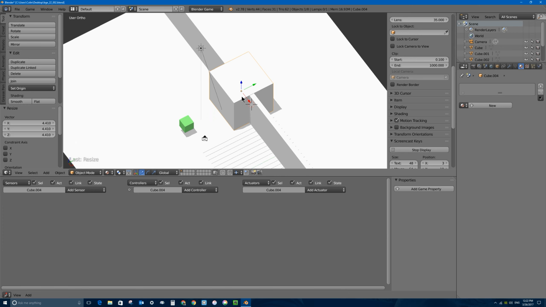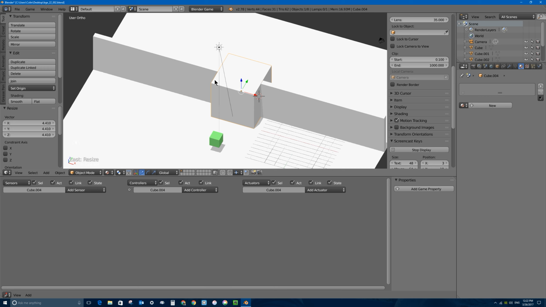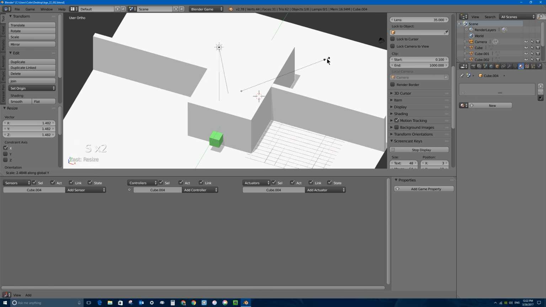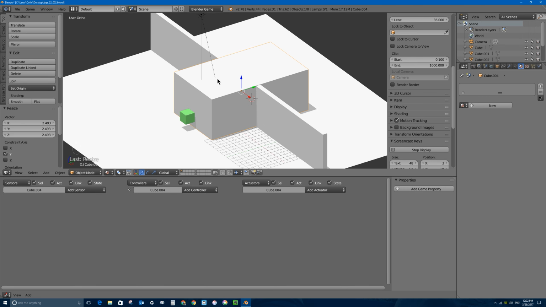So I want this box, this bounding box around the door, to be a little bit wider on that red X axis. So I'll tap S and then X on my keyboard, and then I'll tap S and then Y on my keyboard to make it a little bit deeper. And I like the size of that box, but of course I don't want to actually see that box when I play the game, nor do I want that box to act like a wall in itself. I don't want to actually make your character stop when it hits that.